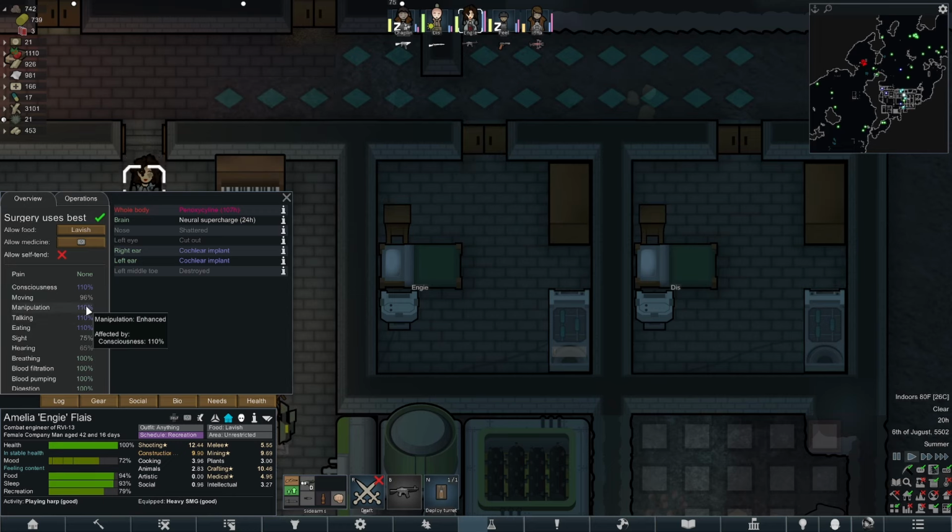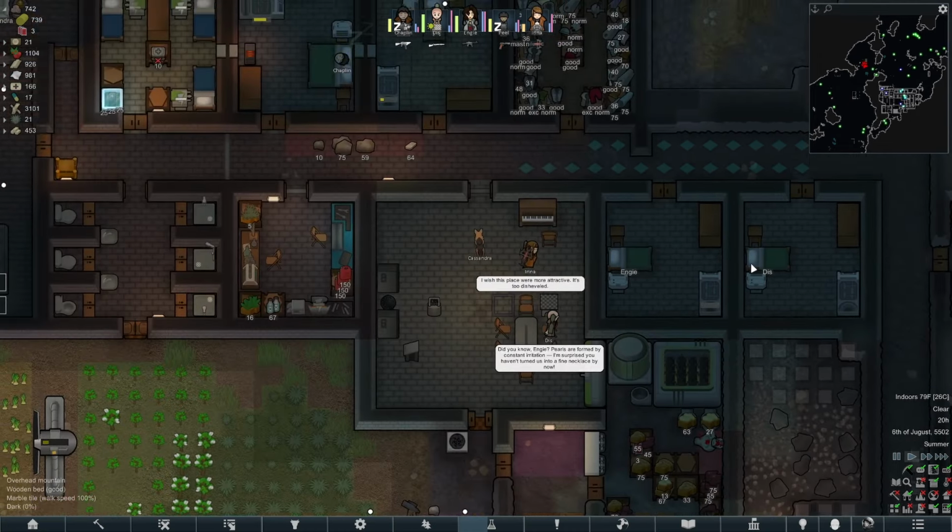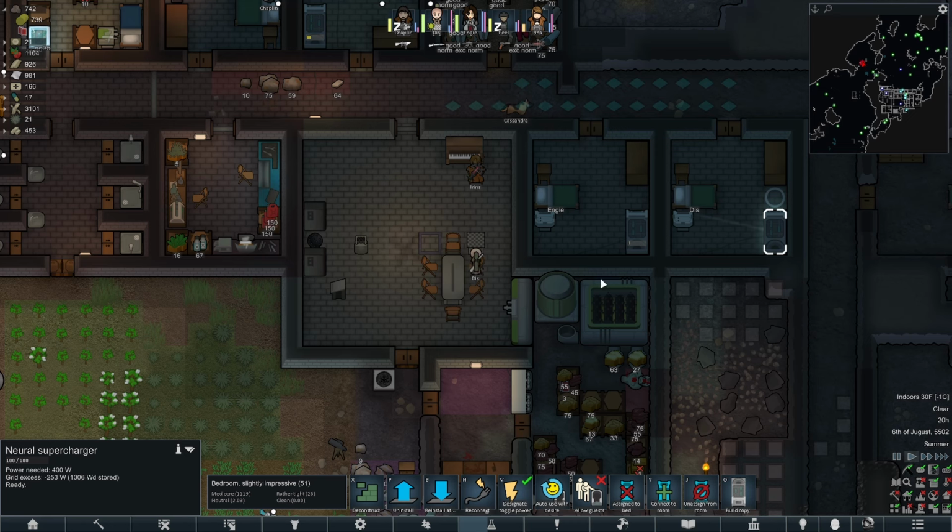Manipulation is good for crafting. It's used in some combat calculations. Consciousness is used for quite a lot of things, so glad to see that up and running. Now, Dis, why do you not have a charge? Okay, maybe I just need to kind of let things cycle through a little bit.